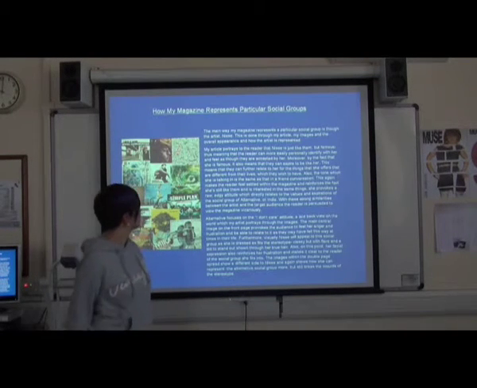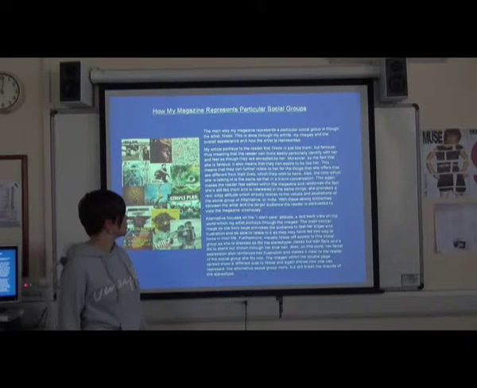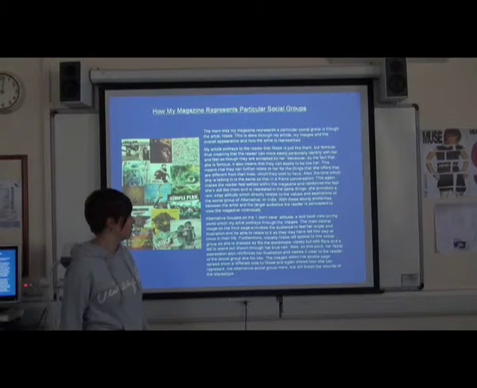How I represent different social groups. The main way one magazine represents a particular social group is through the artist's niche. This is done through my article, lead images and the overall appearance and how the artist is represented. My article portrays to the reader that Nice is just like them, but famous, thus meaning that the reader can more easily personally identify with her and feel as though they are accepted by her.